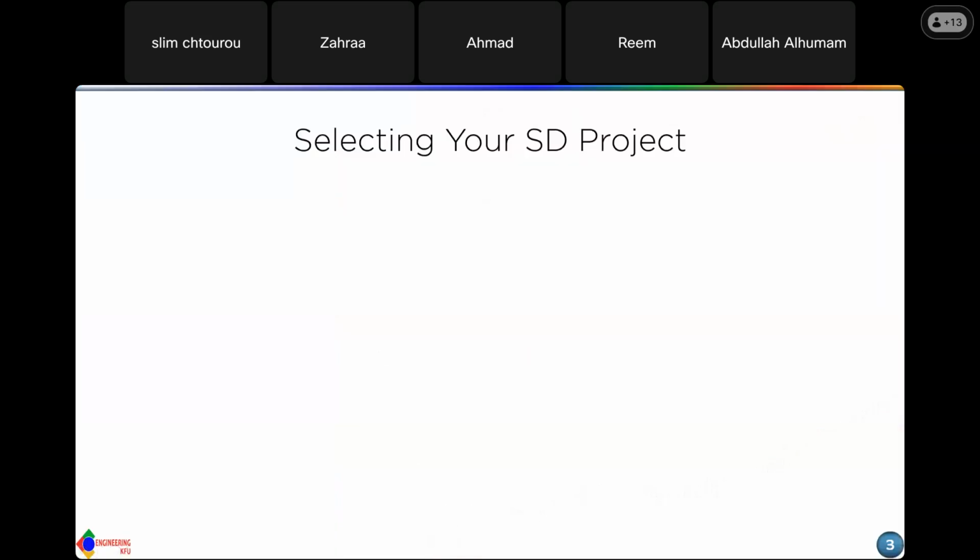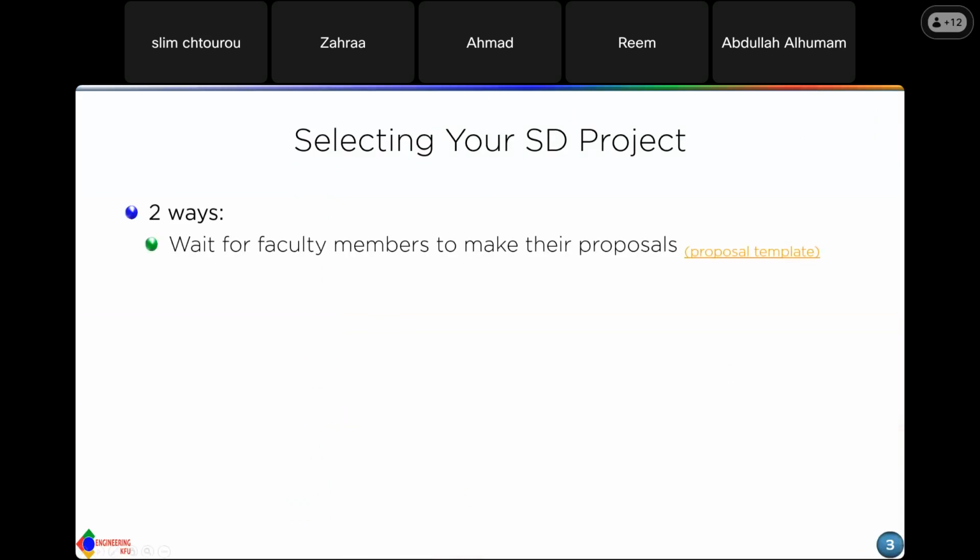So right now you are in the step where you are going to take student design next semester, or should I say next year, and you want to select your project on which one you will be working on. So there are 2 ways to select the project. So you can wait for faculty members to submit their own proposal. Okay, the proposal template is available.